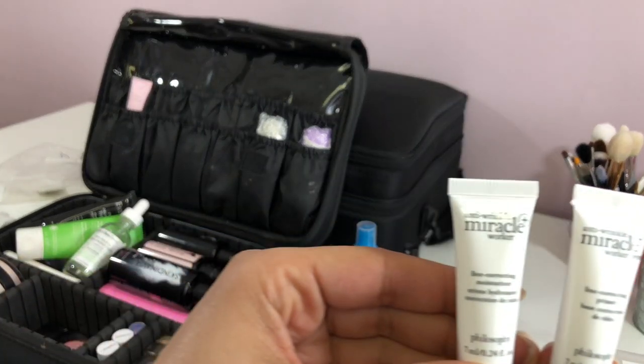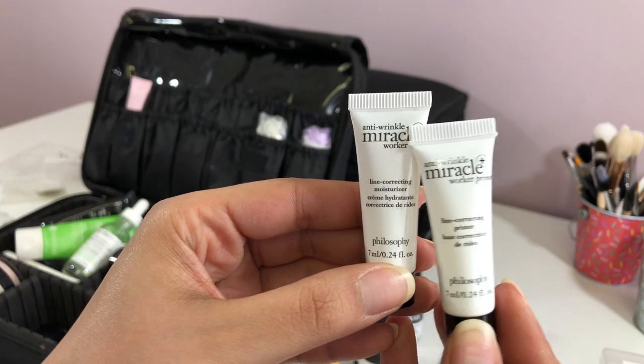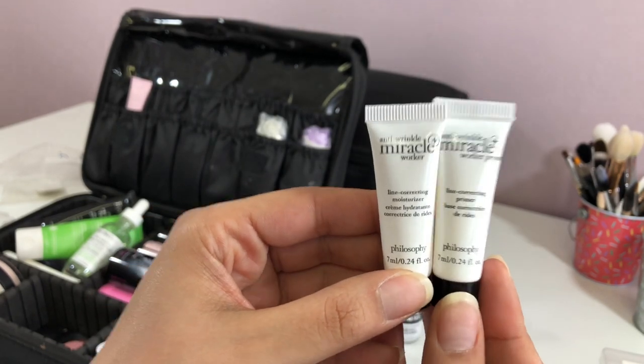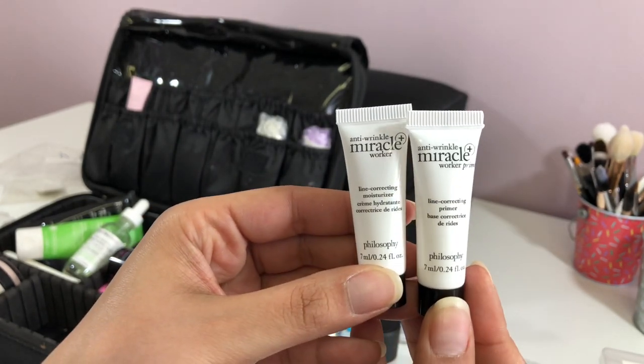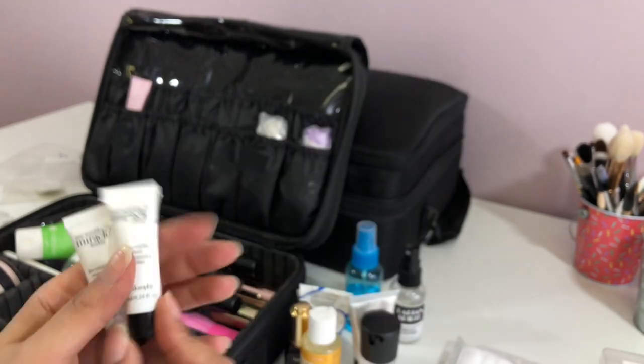I just have these little minis because they came in a Sephora points deal. It's a line correcting moisturizer and then a line correcting primer. I honestly haven't even used these yet, but I'm saving them for some of my more mature clients, some of my mother of the brides and stuff like that.